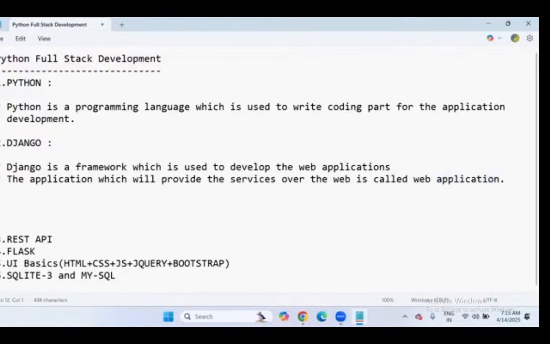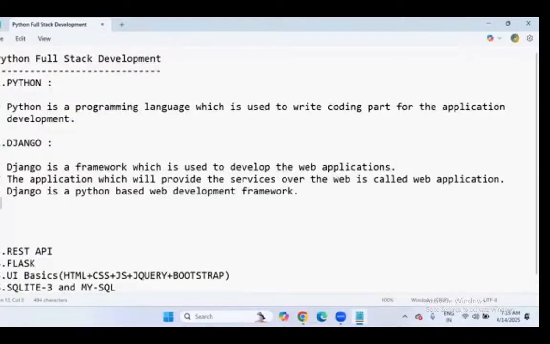But I'm saying that Django is a framework, a centralized communication system. Centralized communication means what? Centrally, data is located in one database, or data is available centrally. Multiple clients can communicate with the centralized database. But that option is not possible with file handling. Whereas with database handling, working with the database, centralized database communication is possible. Django is a Python-based web development framework, completely written in Python language only.